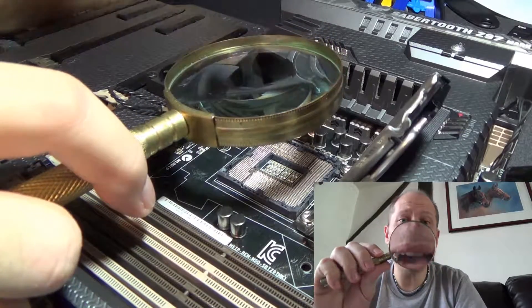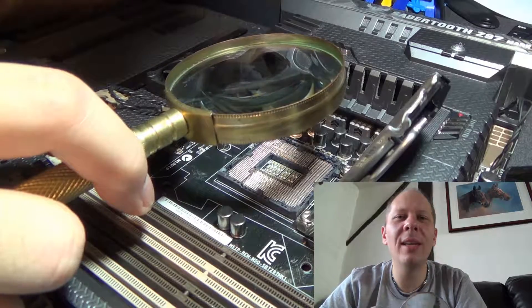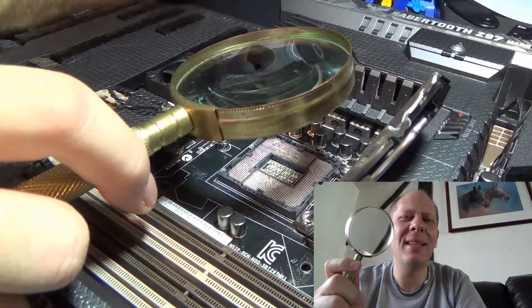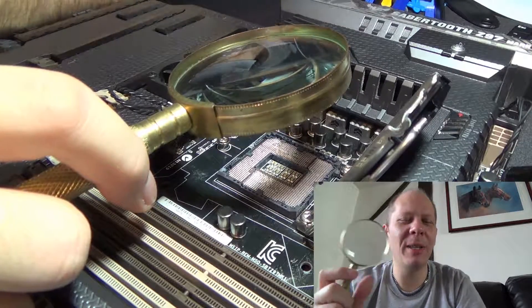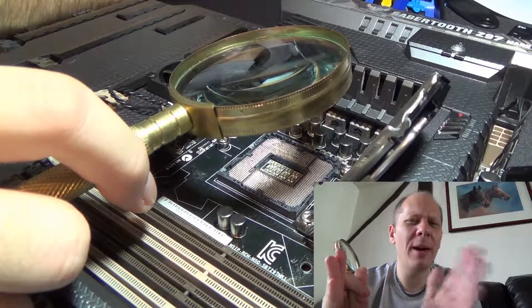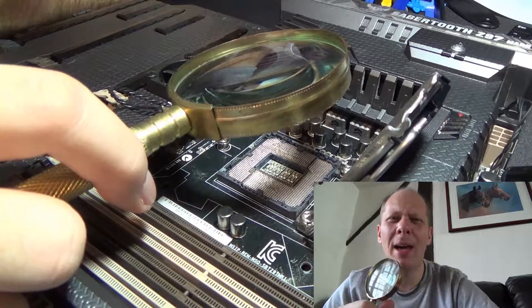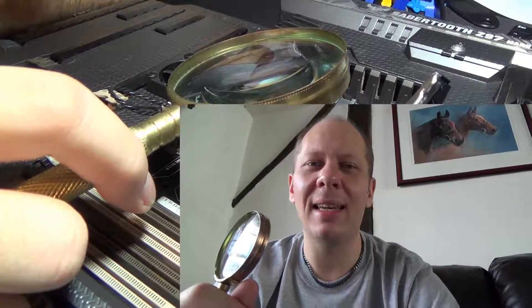You'll also need to use a magnifying glass when working on individual pins to double-check you're straightening them out. Your eyes can get a bit crossed looking at all these pins because there are so many little pins lined up in a row — sometimes they blur in and out. That's where the paper comes in handy again, because with the contrast you can see them all perfectly in a straight line — or bent line, which is what we're fixing.